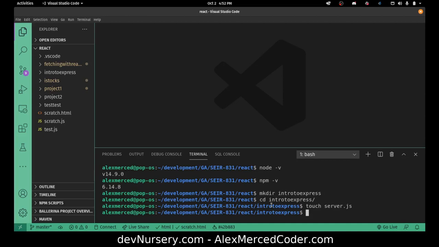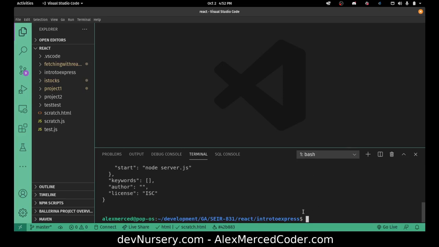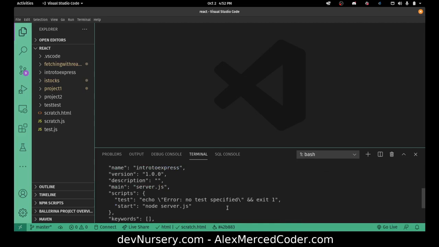And I want to install all sorts of stuff. In order to be able to use Node libraries, I need to have a package.json. So I'm going to type in npm init. I'm going to use -y. -y is like an automatic yes to all the questions that it asks you, so that it just generates the package.json. If you hear my bird in the background, it just flew right above my head.